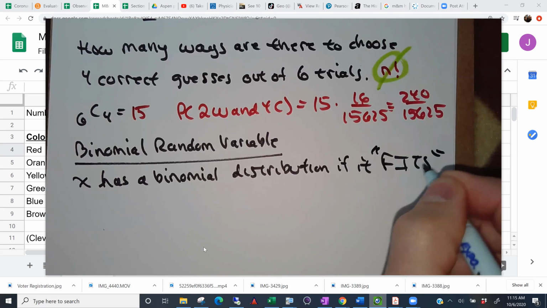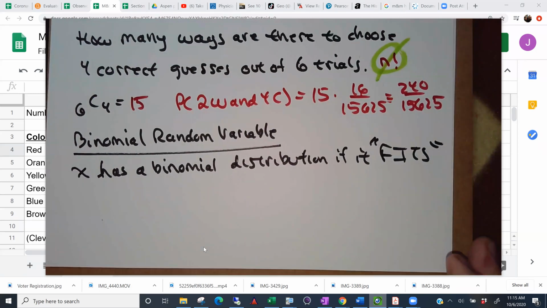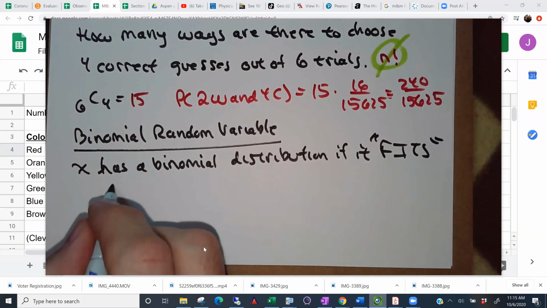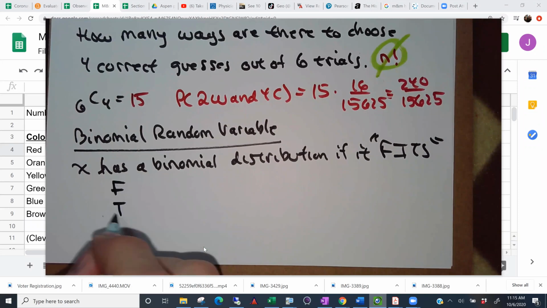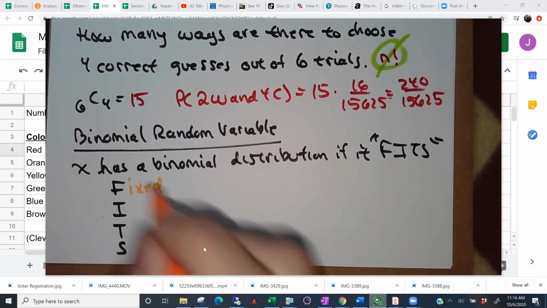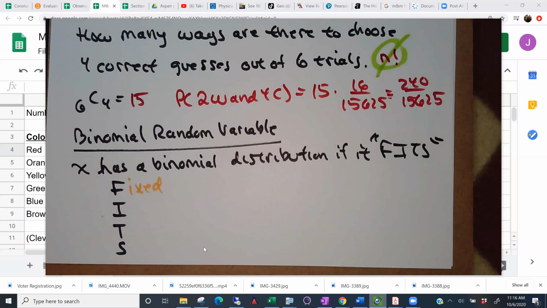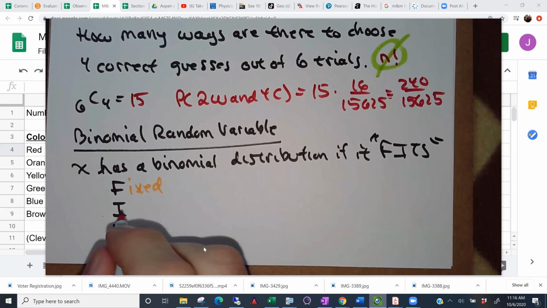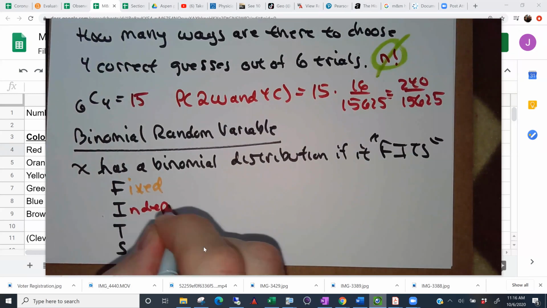Now, fits is not an arbitrary choice here on my part. It actually represents something. So let's look through what fits represents. First is F. You have a fixed number of trials. Next is I. These trials are independent.